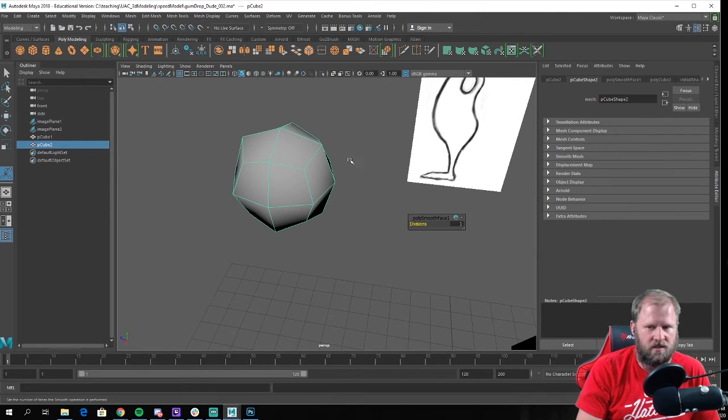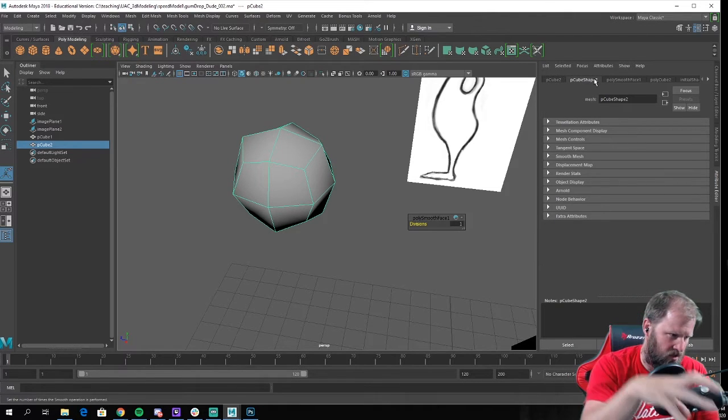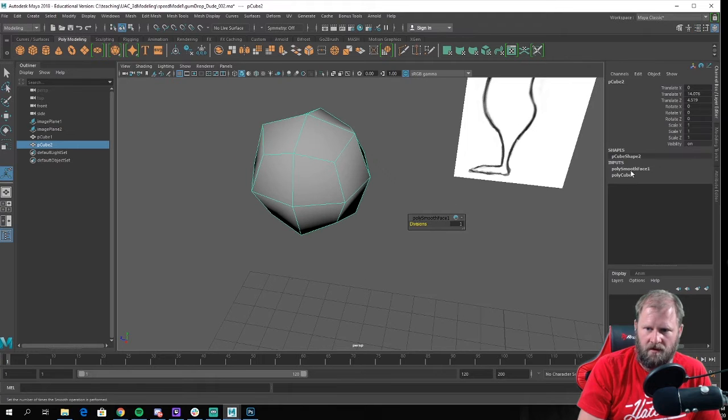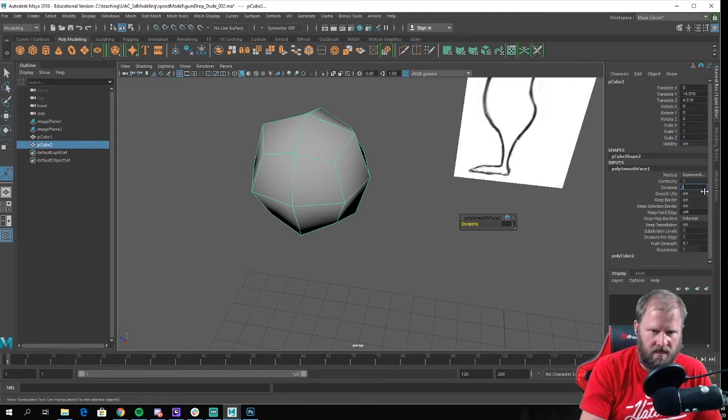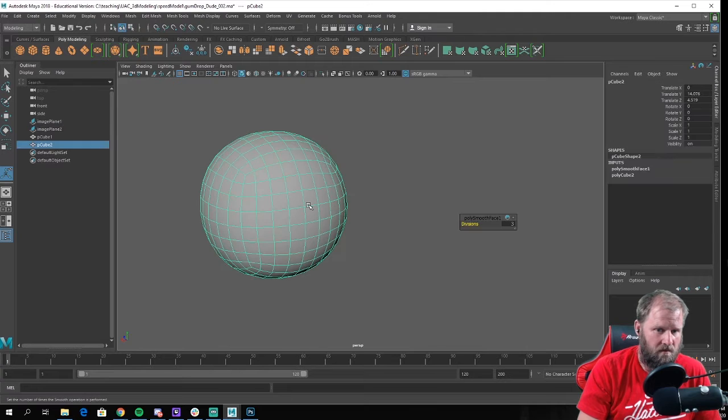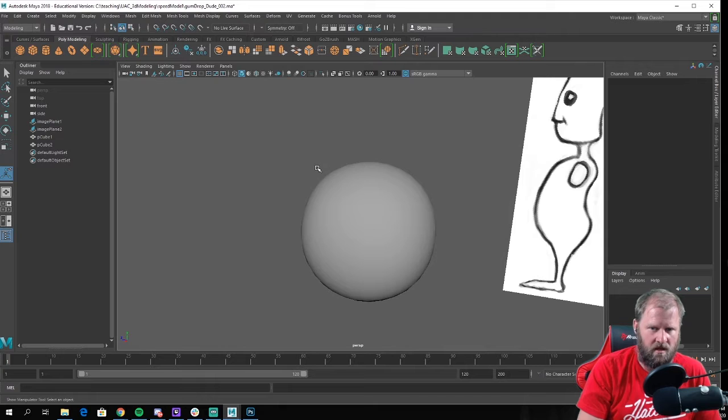Okay, so now I'm going to show you how I can smooth that a little bit more. Essentially, it's generating a curve. So if I were to smooth this one more subdivision, go to my channel box here. If I smooth it one more subdivision, you'll see it'll go smoother. And if I go to third, you can see it's very polygon heavy, but it's very smooth. It's getting closer to a sphere from that box that it was. So I'm going to use this smoothing cheat to get my head to look a little bit more like I want it to.